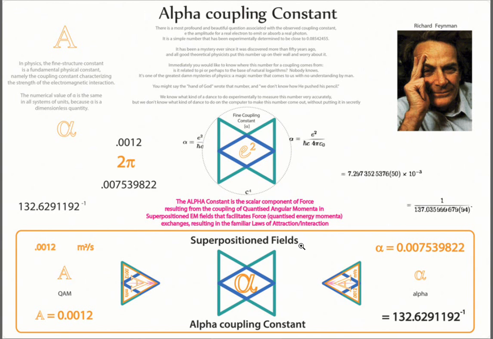So Tetryonics shows that the alpha constant that's been sought for, the coupling constant, hidden within Planck's constant, mass alpha, or h, in fact has a theoretical value of exactly the inverse of 132.6291192. The reason for the discrepancy, of course, is the fact that in attempting to calculate it mathematically, we're calculating from observed particles, and then we're using ever increasingly more elaborate experiments to refine these measurements.